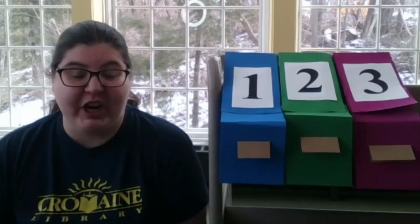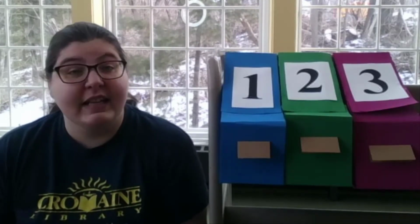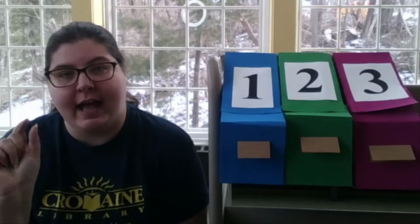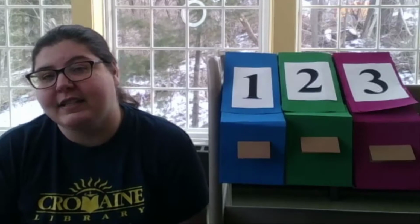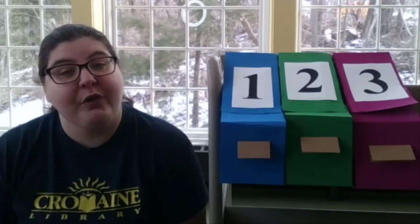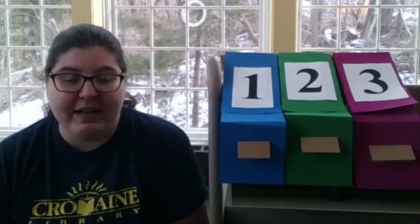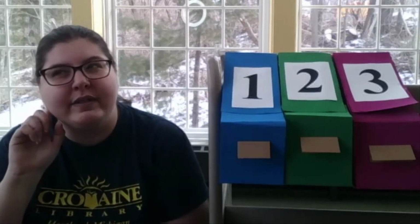For this next section, we're going to learn all about syllables. Syllables are the smaller sounds that make up bigger words. We're going to practice learning about syllables using some of our names. So, for example, my name is Carolyn. There are different sounds that make up the name Carolyn. And if you listen very closely, it's broken up into different parts.